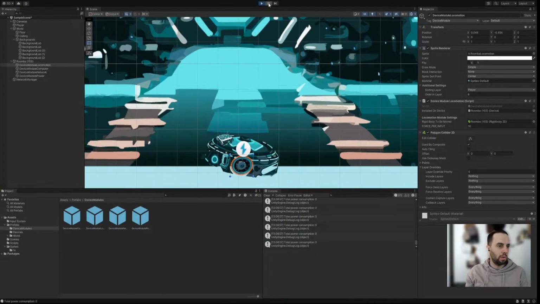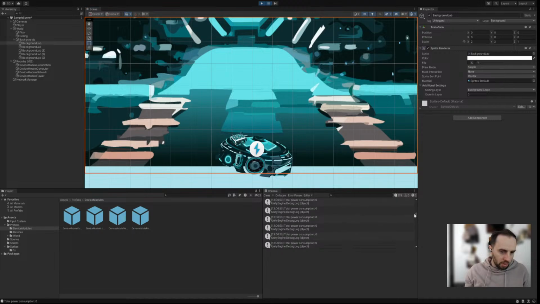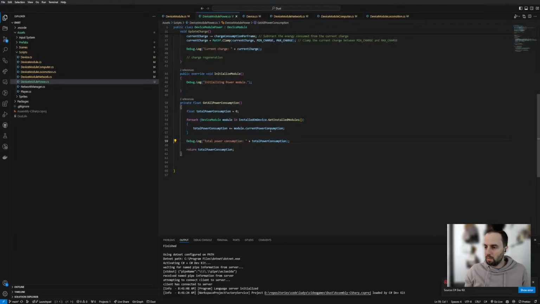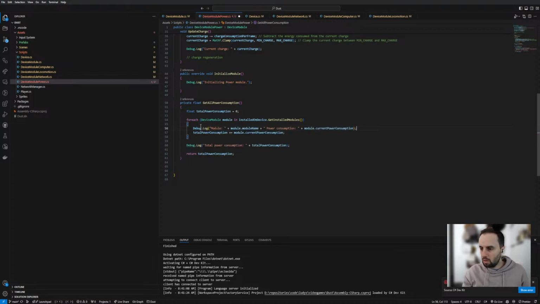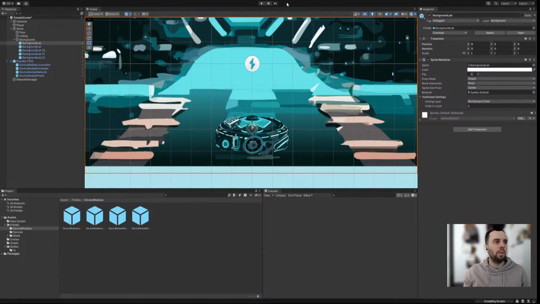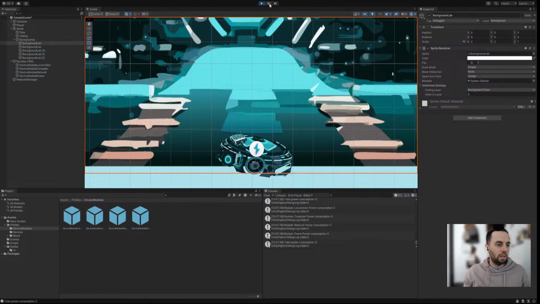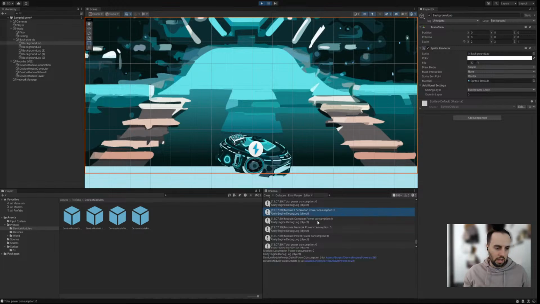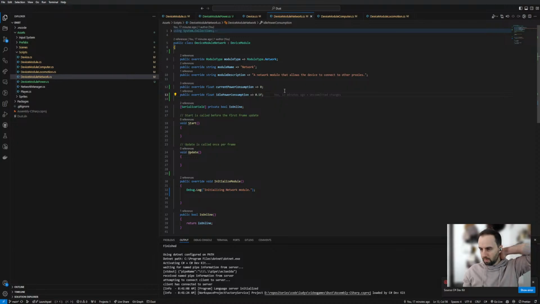But what is your problem? Total power consumption is 0. Right, let's go there. You say that it's 0, but it shouldn't be. Can you debug me the module? Yes, plus per hour consumption. Yes, perfect. Let's go back. Why are you also completely bugged out? There's something there that's interacting with it. Let's start it and immediately pause it. I think maybe it's something with the background. Power consumption is 0. Locomotion power consumption 0. It is looping over them, so that's correct. But module.current power consumption is set to 0 for all of them. Even though it's set to 0.